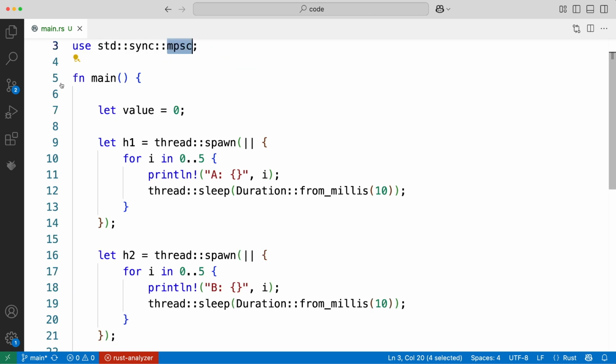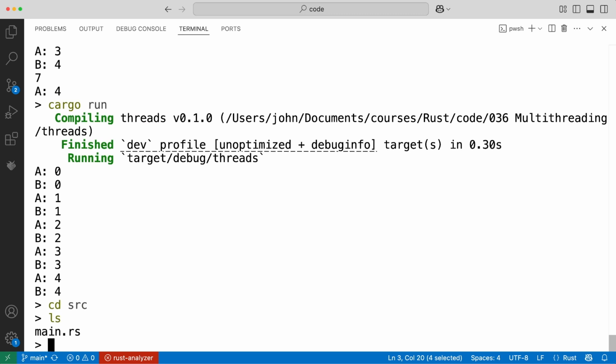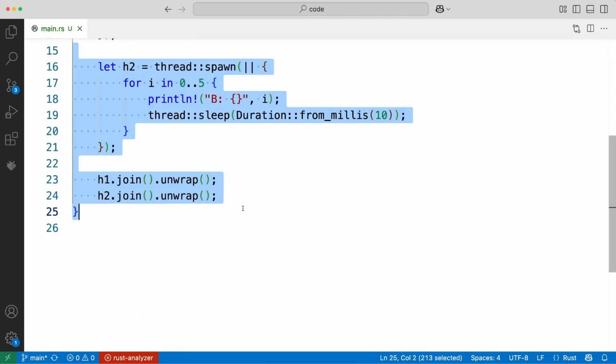Maybe I'll copy this file to something else so that it's going to be available in the GitHub repository. If you check out blog.caverprogramming.com, I'll link it there. Let's copy main.rs to threads.rs because I don't need this stuff now, so I'm going to get rid of at least that.